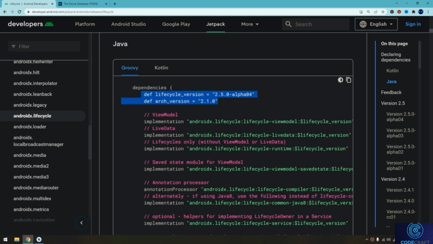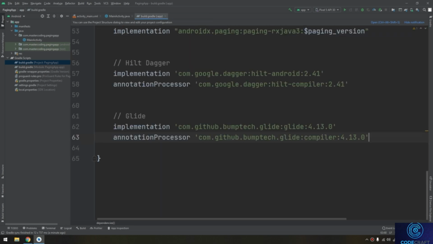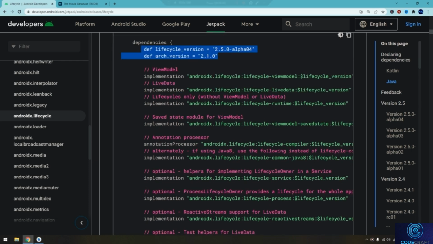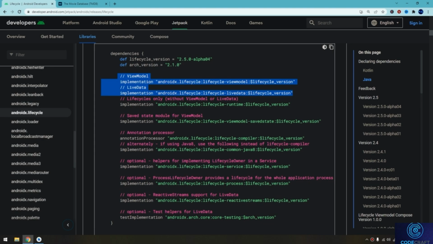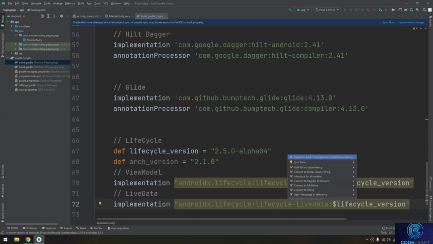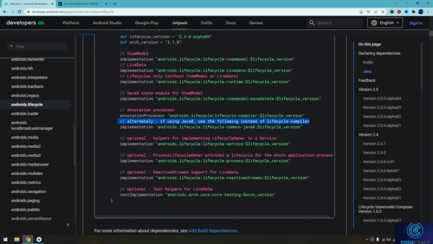I will copy this, and I will scroll down to here, Lifecycle, and I will copy the ViewModel. I will copy this. This is the ViewModel, and this is the LiveData. And what we need, annotation processor, helpers.